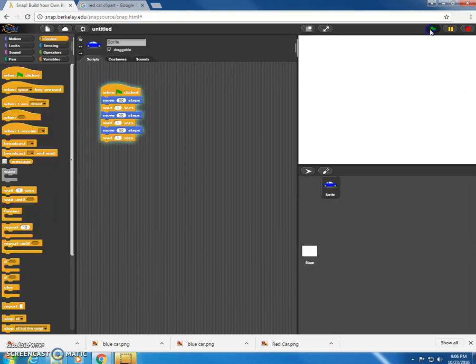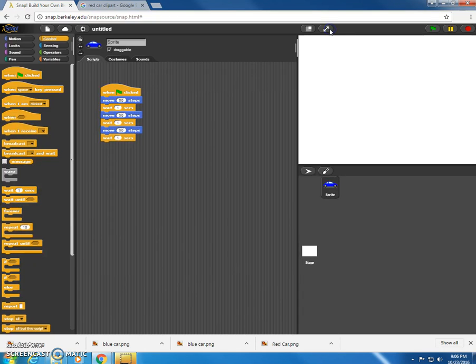Actually, now that we've run this program a few times, the green car is completely off of the screen. Each time I run it, it's just going to keep moving to the right. Even if we just zoom it or expand the stage, it's all the way off the stage. So that shows us there's something that we should change about our program.